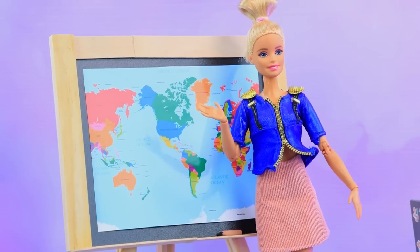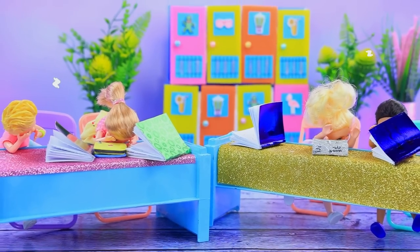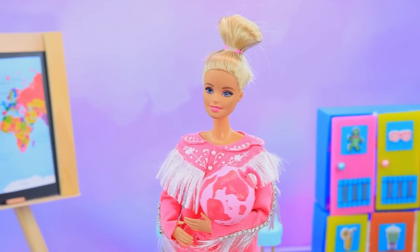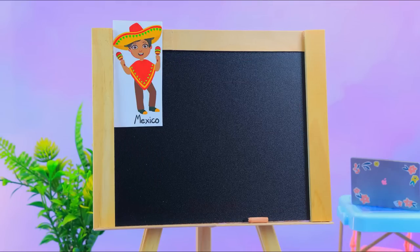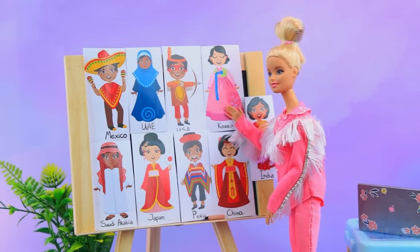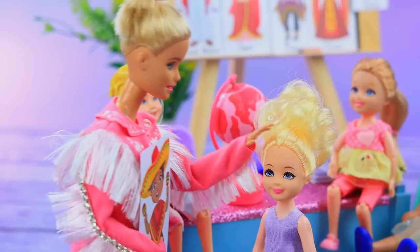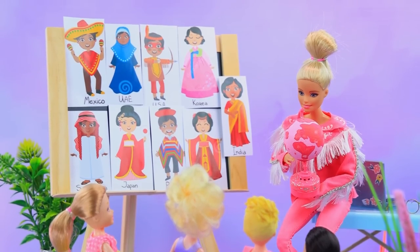There is a geography lesson at school. 'Did you like my lesson? I have an idea — kids, let's continue our lesson.' 'Miss Winslet, why did you change clothes?' 'I want to tell you about fashion around the world. Who can tell me where this outfit is from?' A student points to the globe. 'Clever — it's much easier to remember this way.' The teacher found an interesting approach to her students.